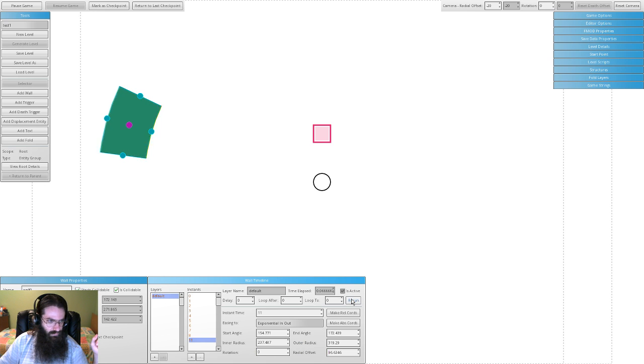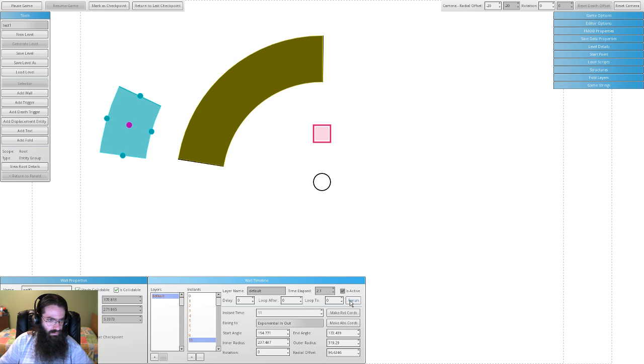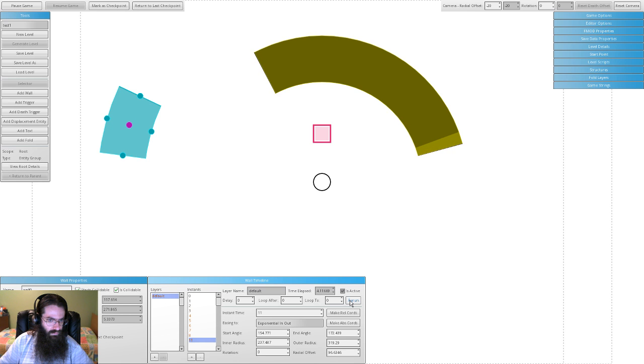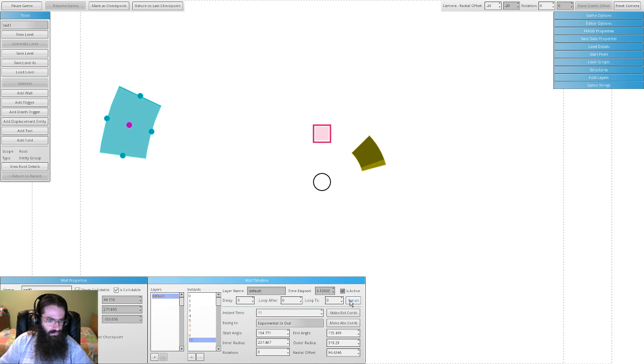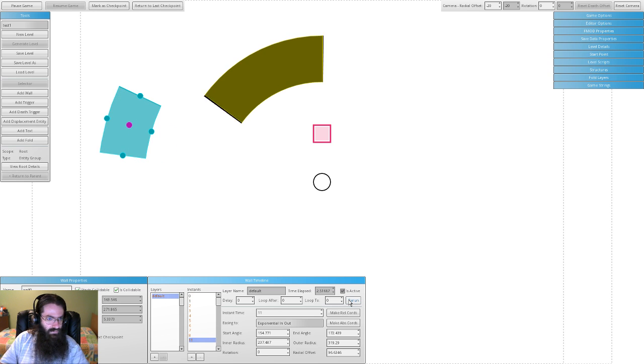Exponential. Okay. Rerun. So that starts out slow and accelerates quickly. Exponential in out. All right. So that's sine waves.